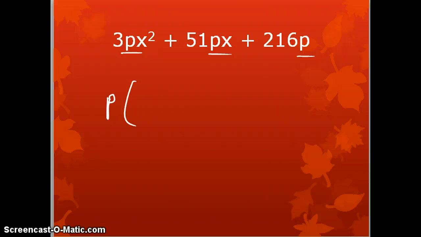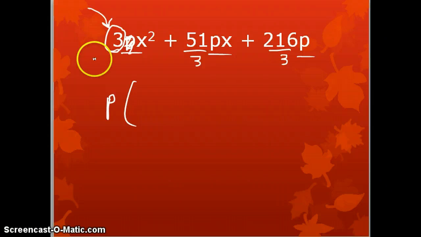Because they all have 1 in common, so I can take 1 away. But I also need to see if they have a 3 in common. Typically start with your very first coefficient. It's called our leading coefficient. If I can divide a 3 out of these other numbers evenly, that's the best place to start, because usually when we want to factor, we want it where it's just the x squared. We already got rid of that p, so if I can get rid of that 3, we'll be sitting good.